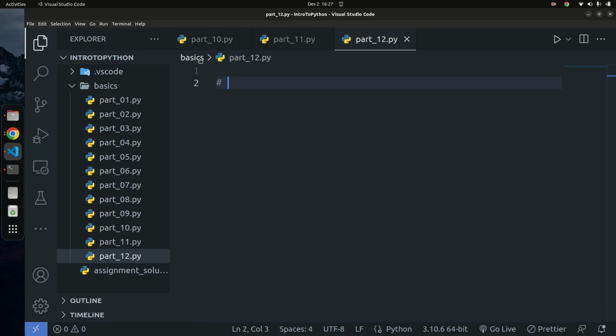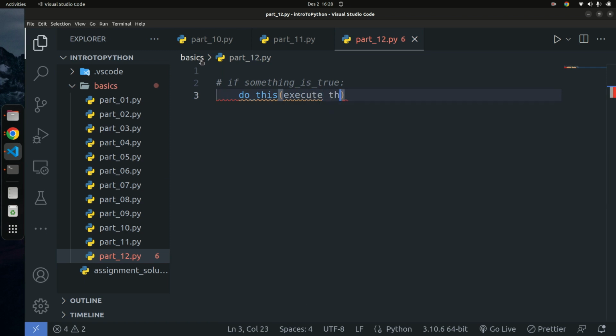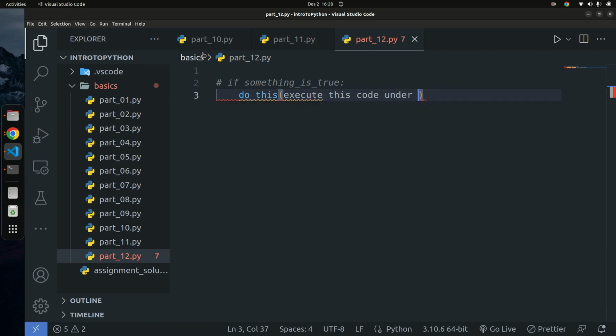So if something is true, we put a colon this way, and then finally we say do this, or execute this part of code, this block right here.